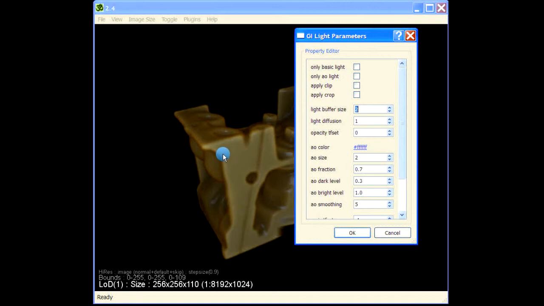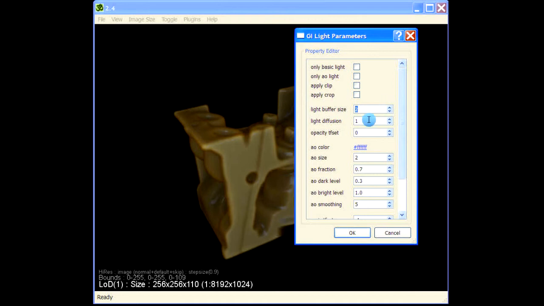So for example, say your original volume might be say 1000 cubed. Your drag volume is basically the volume that I can fit in a single 2D texture map. Let's suppose that we have a drag volume of say 100 cubed, for example. Then in this case the light buffer would be of the size of 50 cubed. So this is basically half of that. If I have the value 1 here, then your light buffer size would be 100 cubed. If I have this parameter as 2, so basically half the size of your drag volume, in your case it would be 50 cubed and so on, and then say 25 cubed and so on.